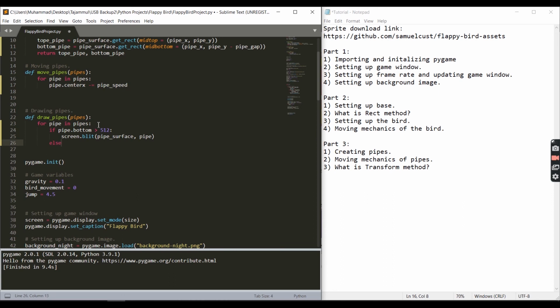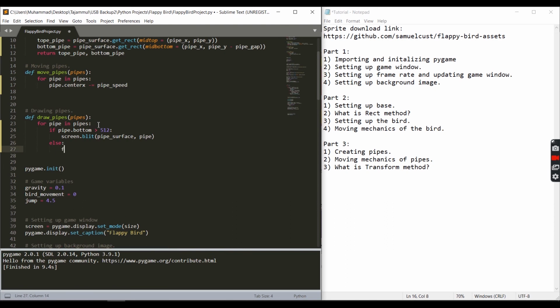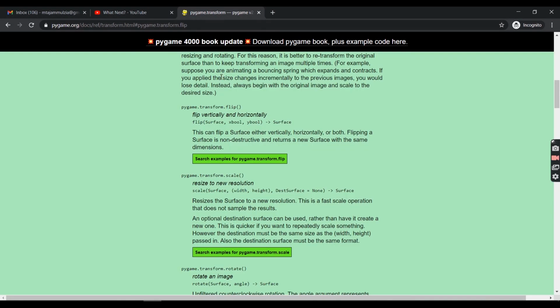But if it is not greater than 512, what you can do is flip the pipe, with pygame.transform.flip. So this is the function that I mean to tell you about today, the flip function.